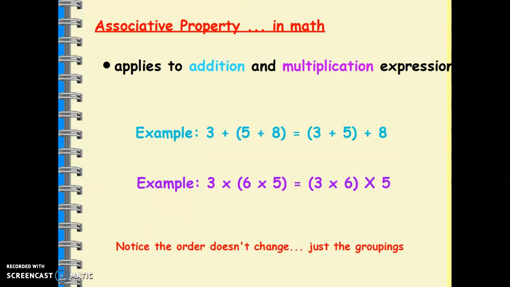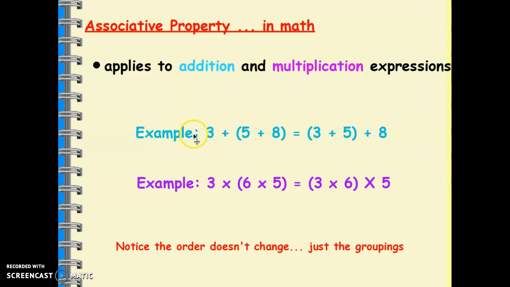The same applies in math. It applies to addition problems and multiplication expressions. So here are some examples. An example of addition here in blue, where if you notice the order, think about those people. We've got the same three numbers, the same three people: a 3, a 5, and an 8. And if I look over here on the other side, 3, 5, 8. So again, I'm looking at the same numbers, but the way that I'm grouping them is different. In this first side, we're grouping the 5 and the 8. On the right side here, we're grouping the 3 and the 5. It's that same idea, grouping for basketball, grouping for computers. But in the end, we have the same three numbers in the same order, and no matter how I add them up, I'm going to end up with the same answer.